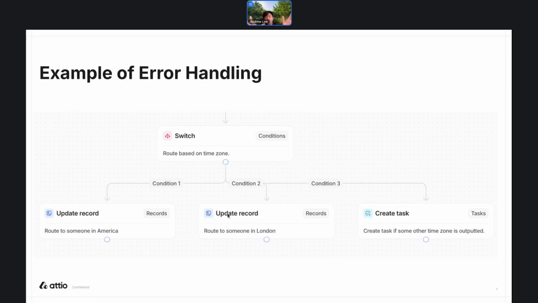One of the things I do encourage people to think about with AI is, even if it's not 100% perfect, a lot of times AI will take us to 98, 99% efficacy. And if you think about the efficiency gains there, it's still very much worth it when we have these occasional error handling. So for us, for example, I would say about 99% of the time, our customers are going to land in either the America or London bucket. But sometimes things happen, so we do want to make sure to account for that.